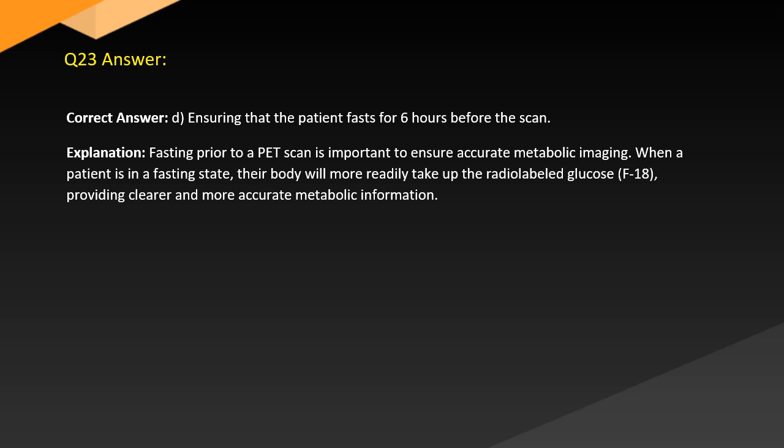Answer. Correct answer: D. Ensuring that the patient fasts for 6 hours before the scan. Explanation. Fasting prior to a PET scan is important to ensure accurate metabolic imaging. When a patient is in a fasting state, their body will more readily take up the radiolabeled glucose F18, providing clearer and more accurate metabolic information.